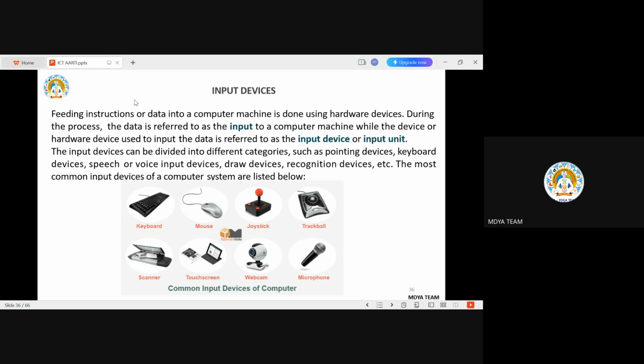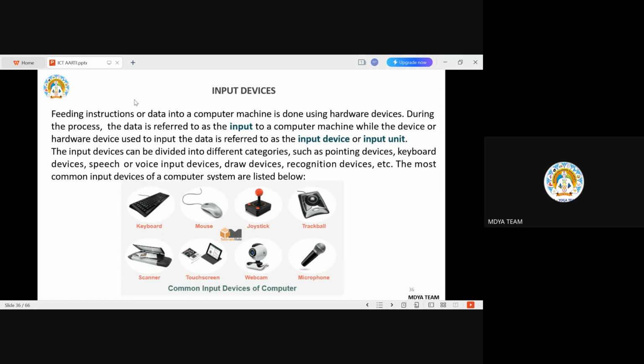Feeding instructions or data into computer machines is done using hardware devices. Hardware means that we can touch it. Software is a group of instructions that we can't touch. We will discuss hardware and software later. Now come to the point.